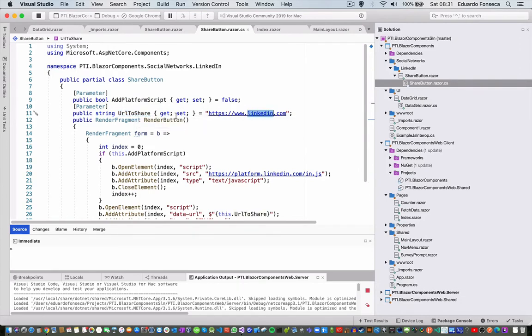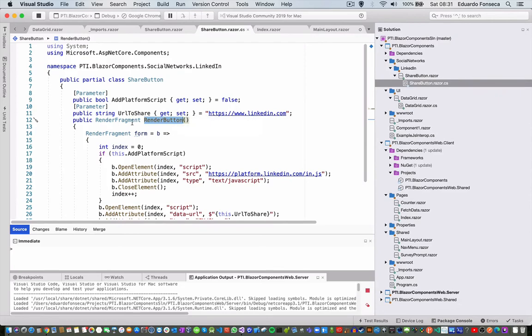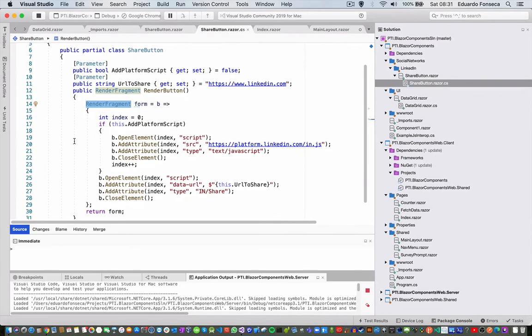In the render button method, which is the one called from the Razor file, it has something named render fragment. The render fragment can be used to generate dynamic elements in the HTML. So you see that here we are generating the next set of HTML tags, and we set what it's going to do.